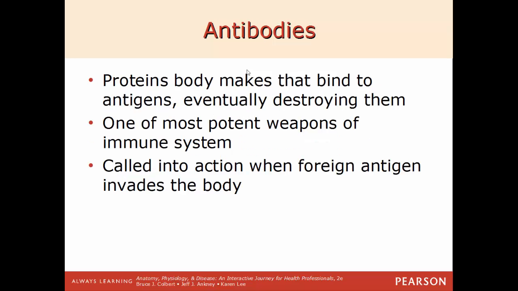All right, now we'll talk about antibodies. These are proteins that bind to antigens and eventually will destroy them or lead to their destruction. And these are one of the most potent weapons of your immune system. And these are called into action when a foreign antigen invades the body. So antibodies don't really destroy things on their own. They will disable antigens and help with them being eliminated, but they don't actually do the destruction themselves.